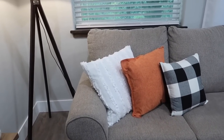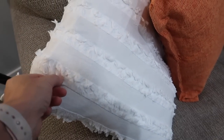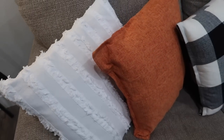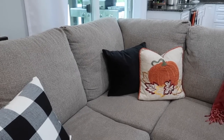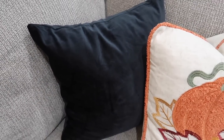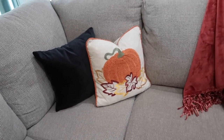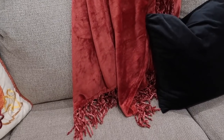And then all three of these pillow covers are from Amazon, just in different sizes to fit the pillows that I already had. But I love all of these colors together. I think it just warmed everything up and it's just so cozy. The black covers are also from Amazon and they're like a velvet. They're so soft. This pumpkin pillow was from TJmaxx, as well as this super soft throw blanket.